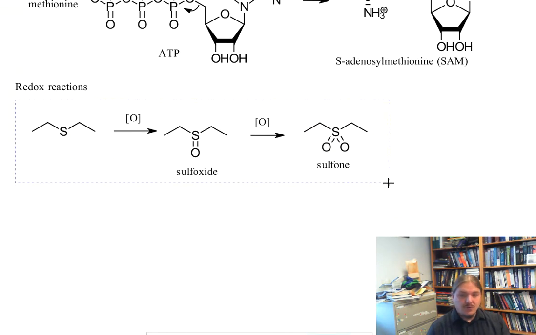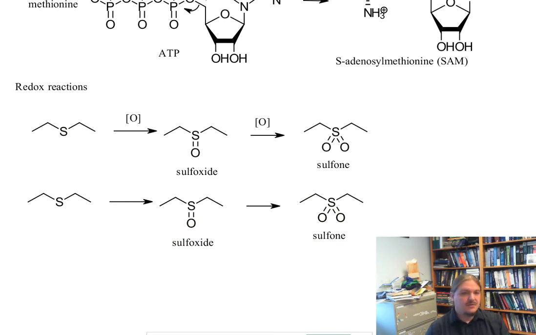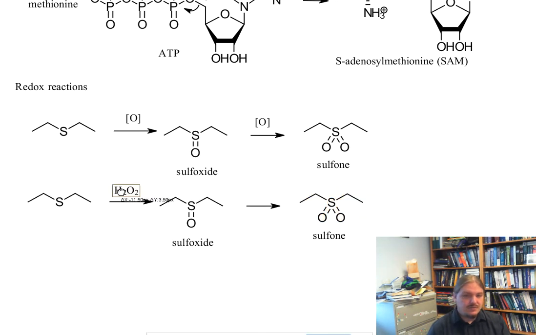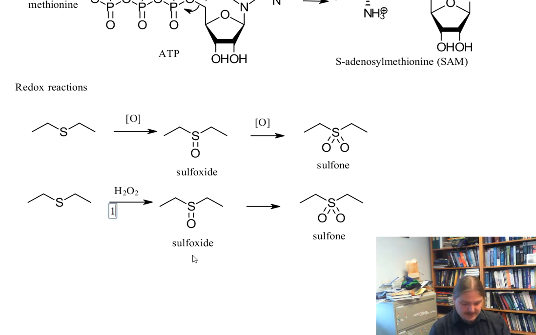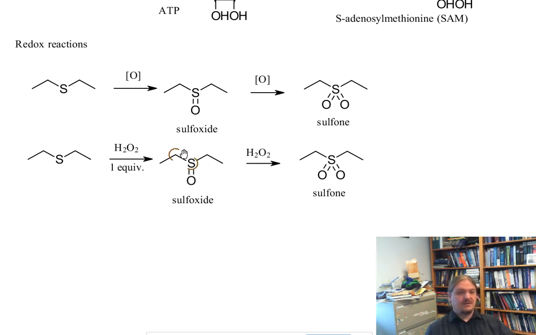So one oxidizing agent that does this really quite well is hydrogen peroxide. So we could use hydrogen peroxide to oxidize a sulfide to sulfoxide, and we only want one equivalent of hydrogen peroxide because hydrogen peroxide will oxidize sulfoxides to sulfones. And so if we have one equivalent of hydrogen peroxide, it will oxidize from the sulfide to the sulfoxide.